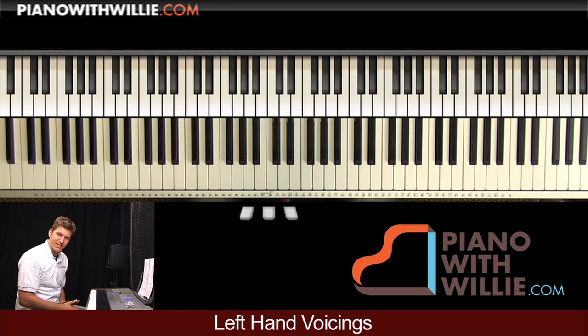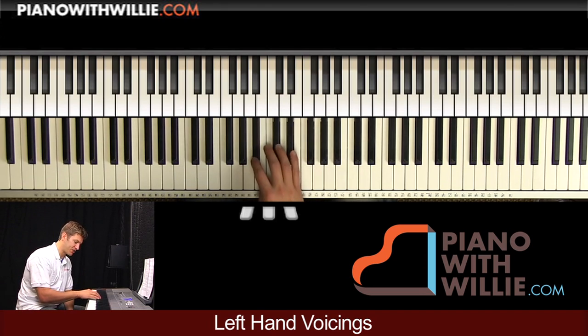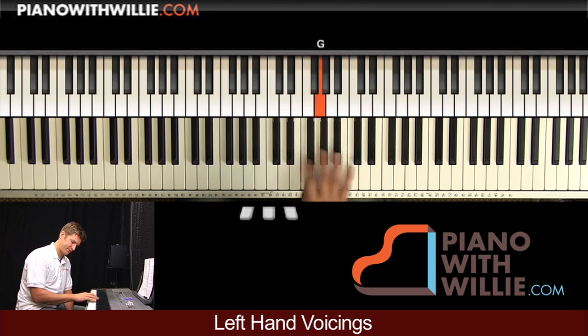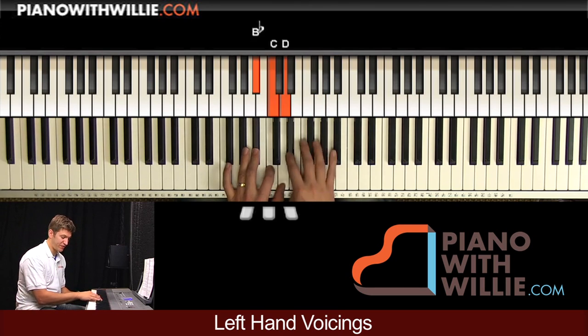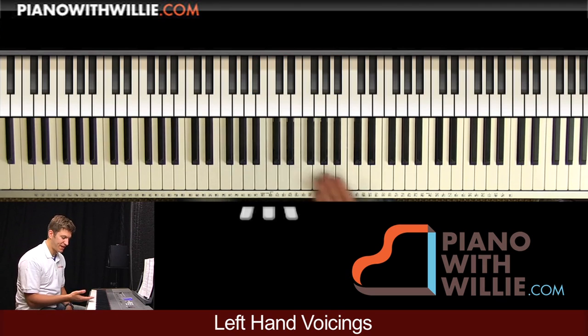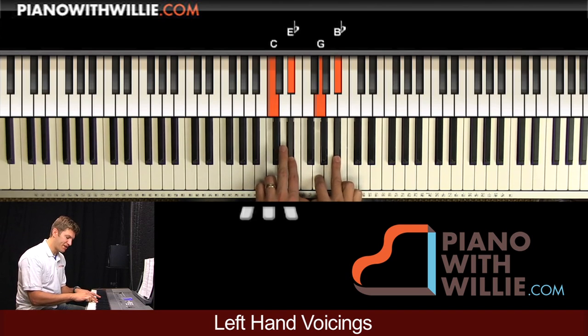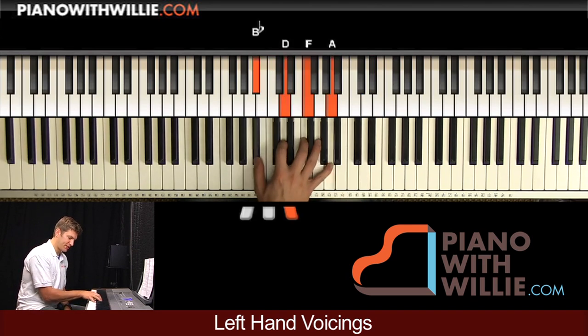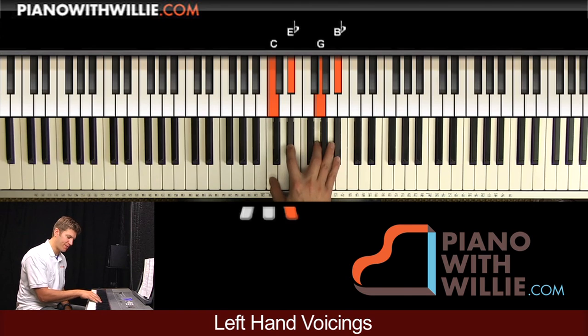Now that seems pretty easy, seems pretty straight ahead, and it's probably just a refresher for most students. But I think the one thing that gets missed sometimes is that we're building 3 different chords, but we're really just using one scale. We're really just using one collection of pitches, and that collection of pitches is the B flat major scale. So for these 7 unique pitches, 1, 2, 3, 4, 5, 6, 7, and then the octave, of course, we're really able to build these 3 different chords. As you can see, C minor 7, F dominant 7, and B flat major 7 all use notes straight out of the B flat major scale.